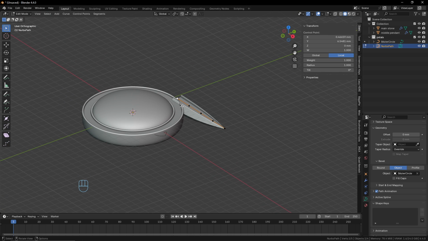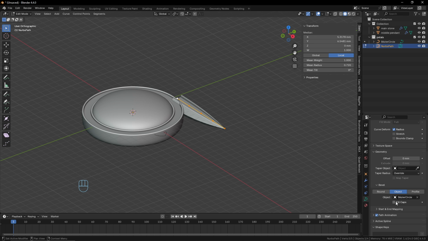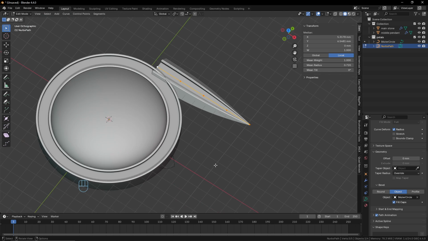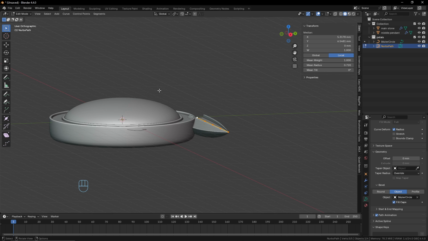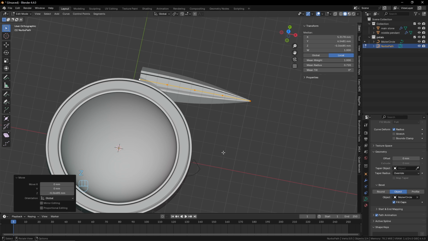Now I can just go there. We will just go here as well into the object and fill the caps because we want this to be filled, okay? And now it's quite easy in top view. Just make maybe a GZ to have something that looks good, okay?